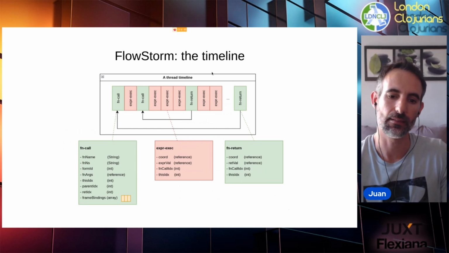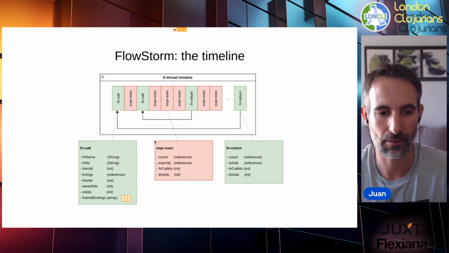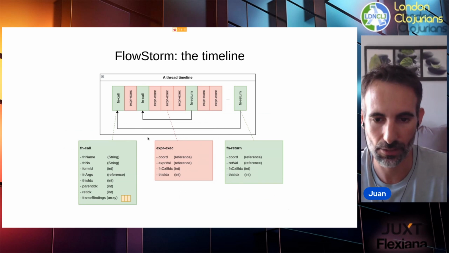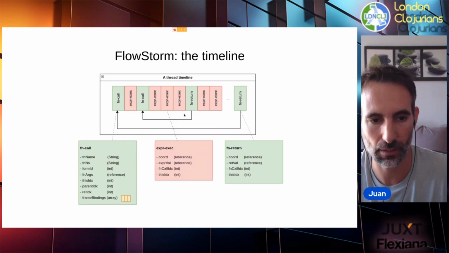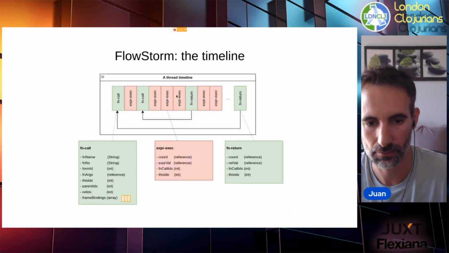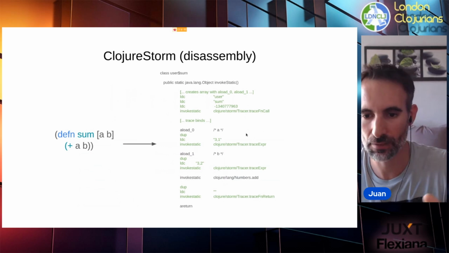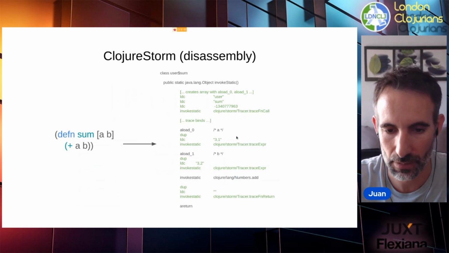And again, this is the same slide we were seeing before, and I added it here so you can see how this matches with this. So every time this does a trace function call, it will end up here. We will add that function call into the vector. Every time it does a trace expression, it will end up here. So things will be firing, and we will be collecting them on a timeline. So it's pretty straightforward there.